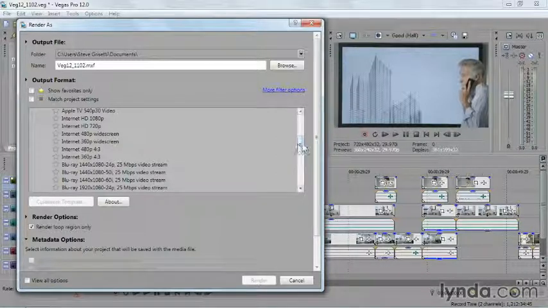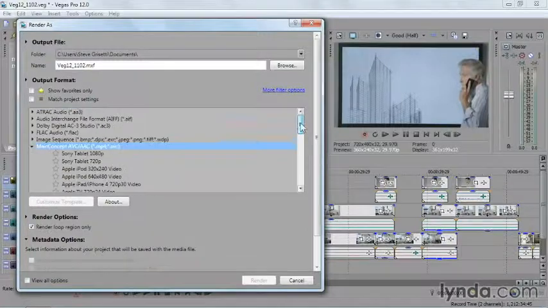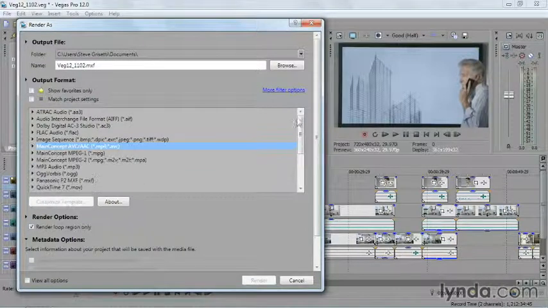If you are creating files for your website, you have another challenge, which is that you want to optimize your file. The files going up to a lot of these video websites like YouTube are being re-encoded by the site so that they're optimized once you send them up there. But if you are working on your own website and you want to create files specifically for your own website, you will need to create an optimal file on your own. And you can do that.